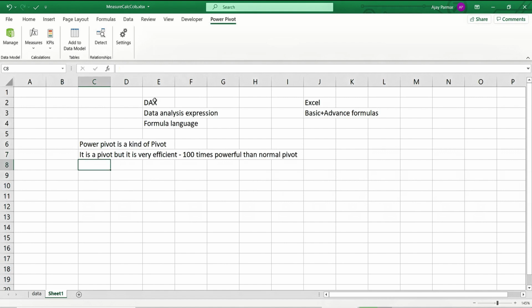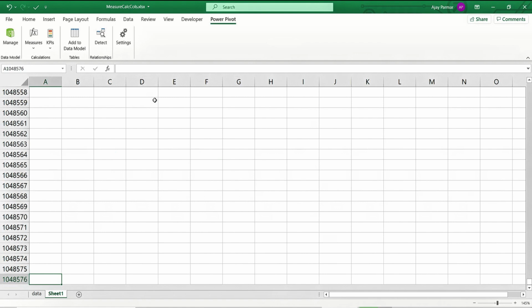When we say it's 100 times powerful, it's not something theoretical, not just something you read in books. They call it so majorly for two reasons. The first is that Power Pivot can work on millions of rows, which a normal pivot cannot. That's the greatest gift given by Microsoft to its users, because we all know that if I supply 1 million rows to my pivot, it will crash.